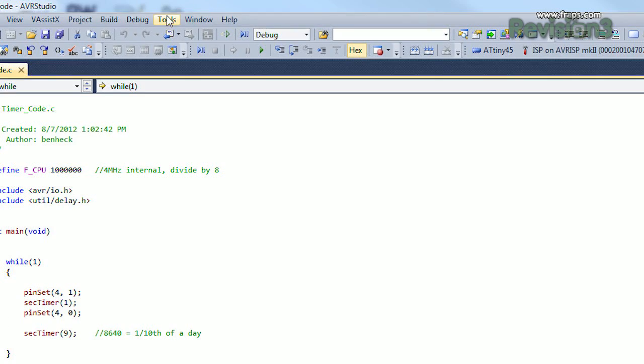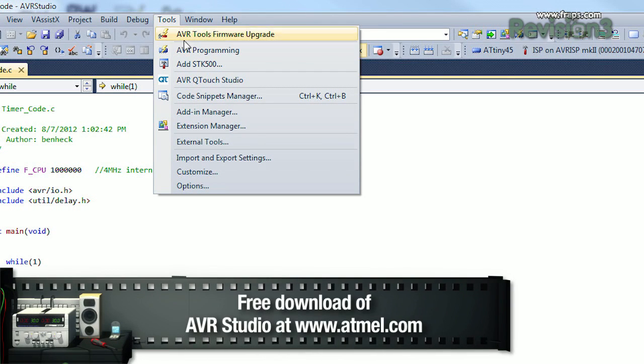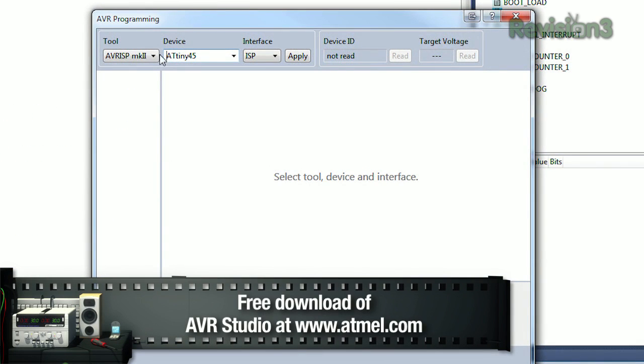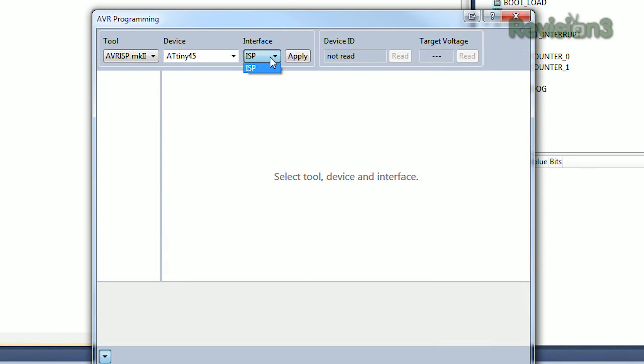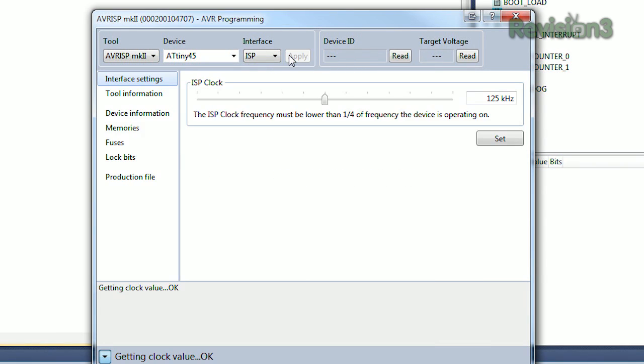Okay, now we're going to use AVR Studio to program this thing. I have AVR Studio 5.1 on this computer, but there's newer versions. I think they're up to 6 now. So first I'm going to go up to Tools and AVR Programming. Then I'm going to select my tool, which is the AVR ISP Mark II Programmer. The device, I have an ATtiny45. Interface, that's correct, hit Apply. Now if I hit Read, I should be able to see my device ID, which means it's working.